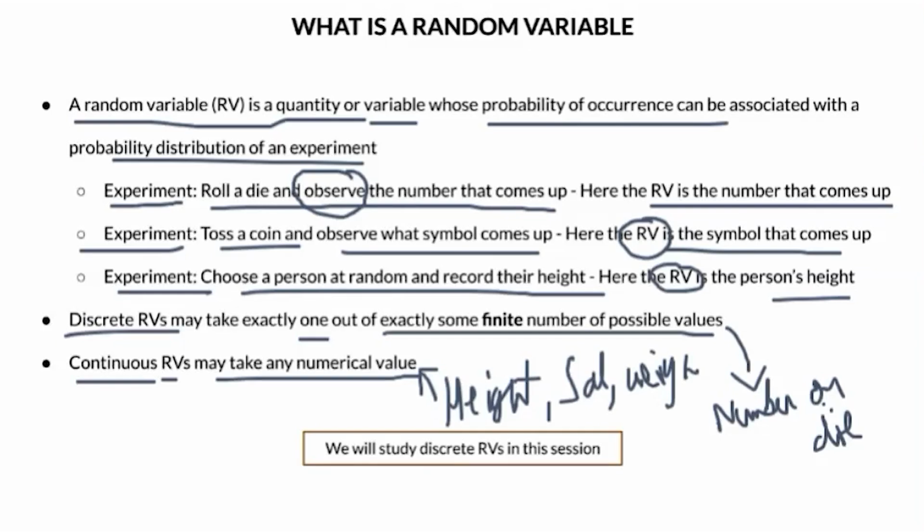Now the first session is on discrete for a reason. We could have started with continuous. I could have easily just started with heights, continuous distributions, formulae, integration, whatever. But I feel that if we understand certain concepts using discrete, it is easy to understand those when you go to continuous. The math in the continuous is a little bit more complex, so sometimes we lose out on the ability to understand what's going on. So it's always better to start off with discrete and then move to continuous.